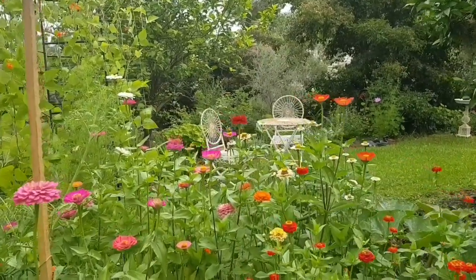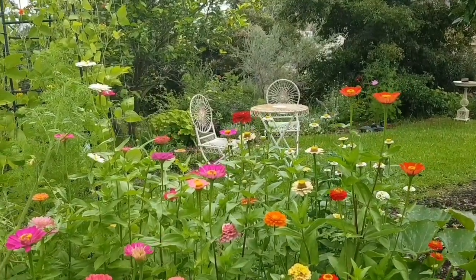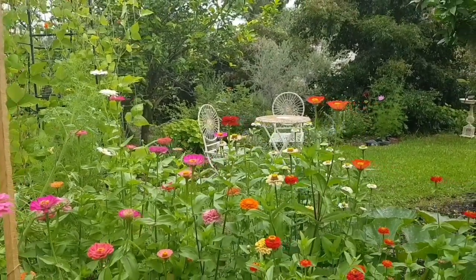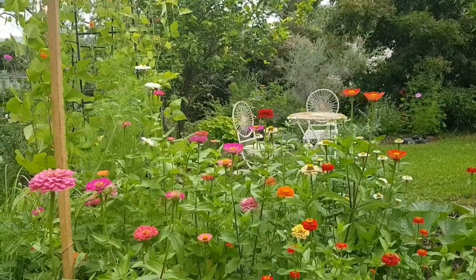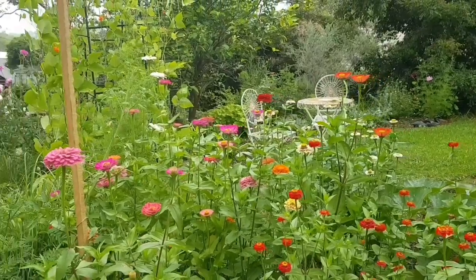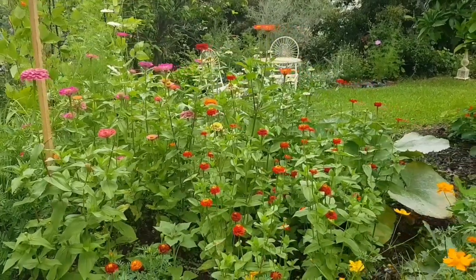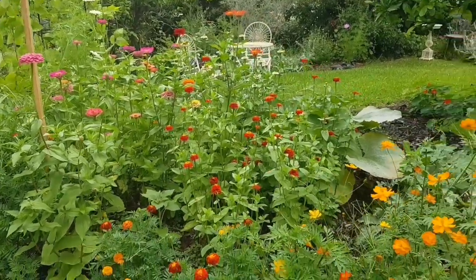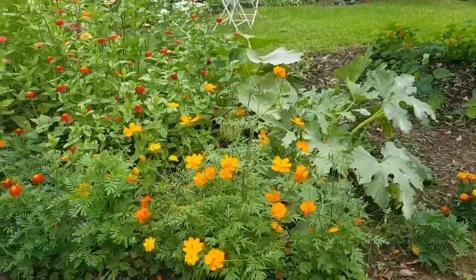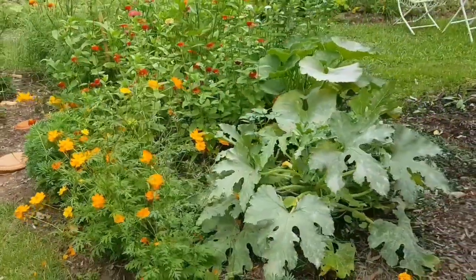So I'm here now in the back garden. This is where I'll concentrate showing you around today. There's a nice old table and chairs that I got for free and I like sitting there and having my coffee in the morning admiring these beautiful zinnias. I planted them this year for the first time and I'm so happy with the results. They're a beautiful cut flower with such a nice long stem, perfect for this area which gets mostly full sun. And as I mentioned, I do like the cottage garden style so I do intermingle edibles with flowers.